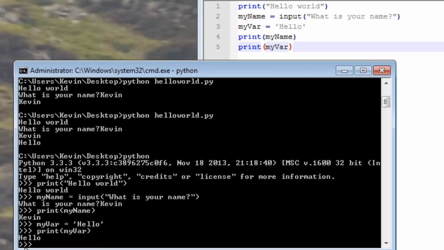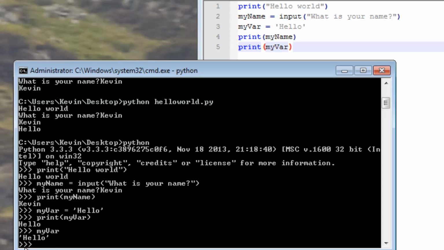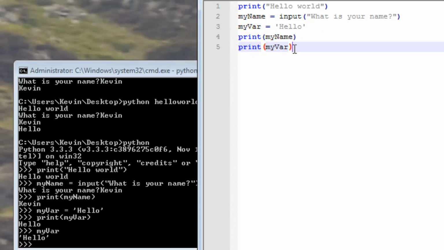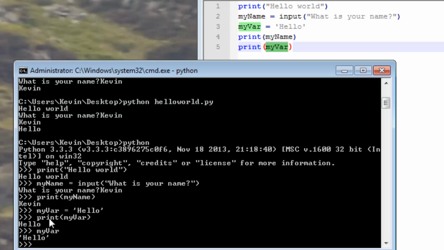And I can say print my var. Now, another really useful thing about when you're in the Python shell is you don't actually have to type print to see the value of something. I can just type my var, and it evaluates that as hello. Because this is an interpreted language, imagine that when you type print my var right here, it goes through and evaluates that. It says, okay, what's my var? Okay, my var is hello. Just like you saw here. It evaluated my var to a hello, just like here, when you said print my var, it would evaluate my var to hello, and then this just simplifies to print hello, and then it prints hello.